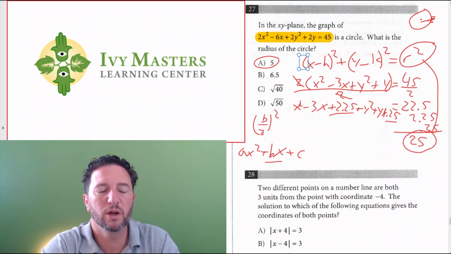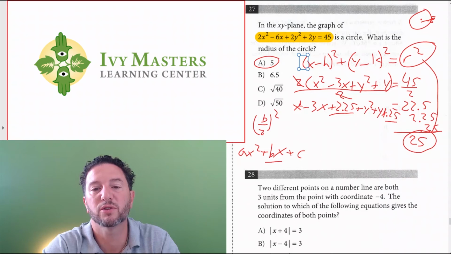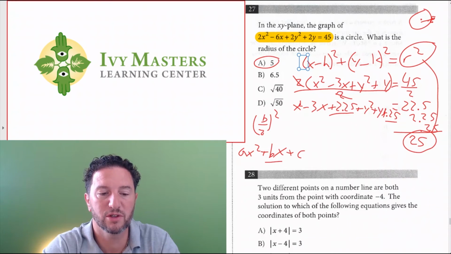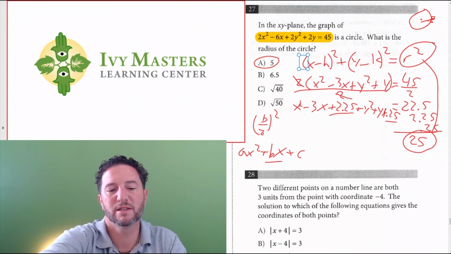And then what you see on your calculator is that a is attached to x squared and to y squared. So here, what's attached to x squared and y squared? 2. So you put in 2 for your a. b is attached to the x without the exponent. What's attached to the x without the exponent? Negative 6, so I put that in. And then your c is what's attached to your y. What's attached to the y in this original equation? It's 2. Put that in.